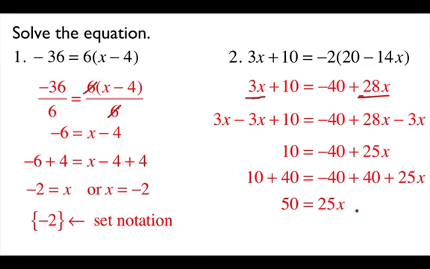And then I use what you saw in an earlier slide in this video. This is saying 25 times what number gives me 50? That number has to be 2. So x equals 2, or I can just use the set notation. And this is the answer to number 2. Let's go to the last problem on this video, which is number 3.